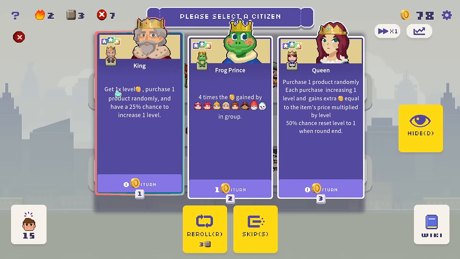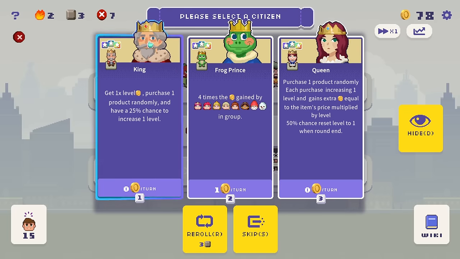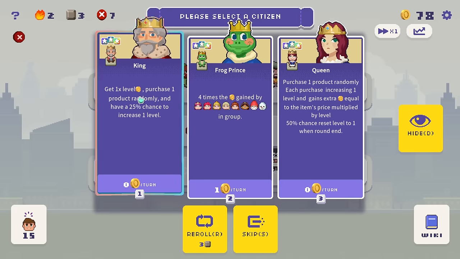Get 1 coin per level. This is a level character, that's why I'm reading this completely. So this guy gets levels, and he gives you a coin based on how many levels you are. Purchase 1 product randomly and have a 25% chance to increase the level by 1. So an early king is good in general, because at some point it's going to be like 10 coins every turn, 11 coins every turn, 12 coins every turn.